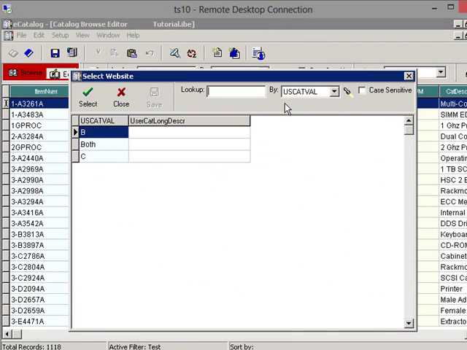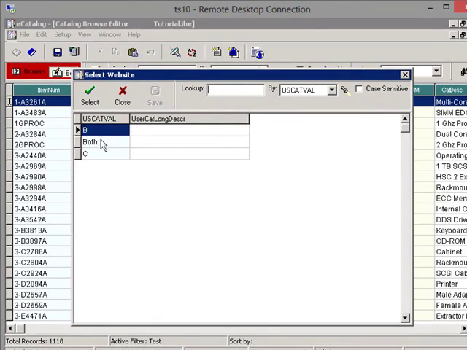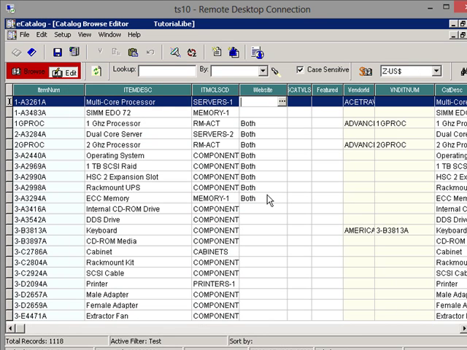The options that I've defined for that field are to put a B in it if it's on my B2B site, to put both in it if it's on both my B2B and my B2C, and to put a C in it if it's just on my B2C site. So you'll see that I have some items that are both, some that have B, and some that have C.